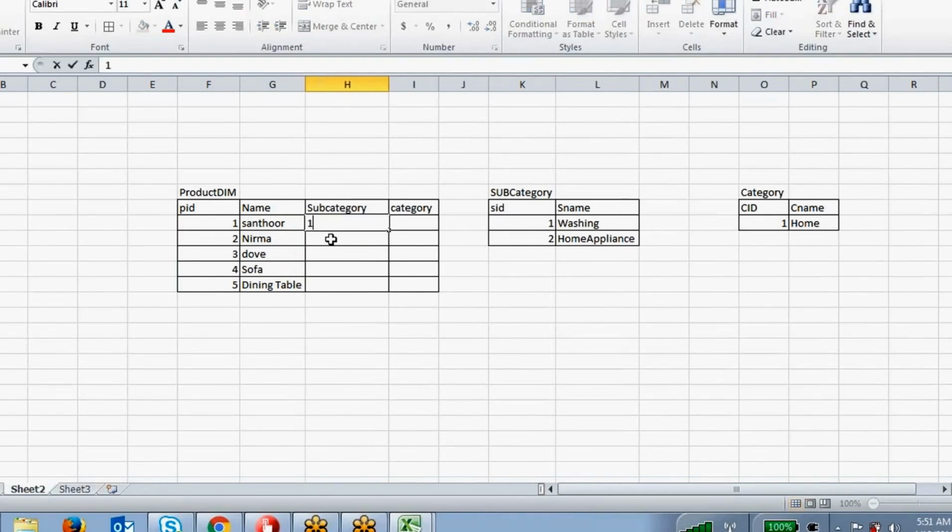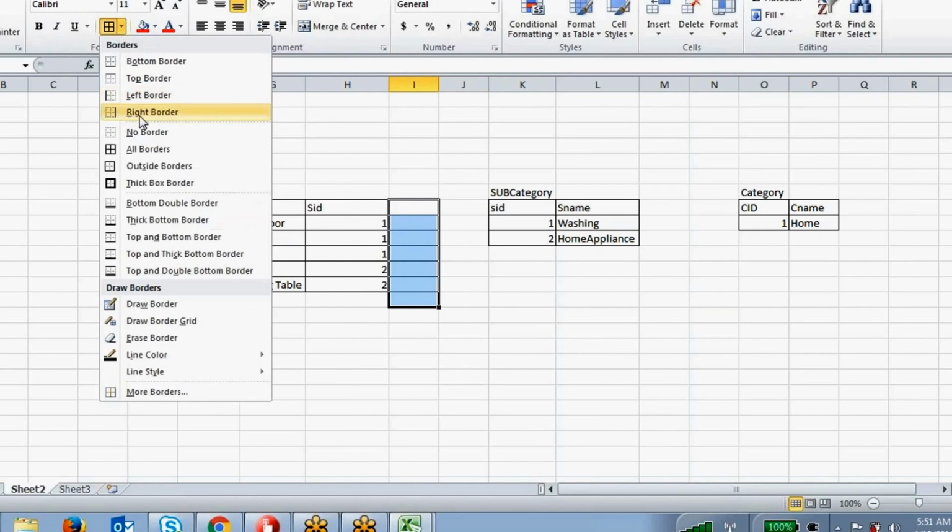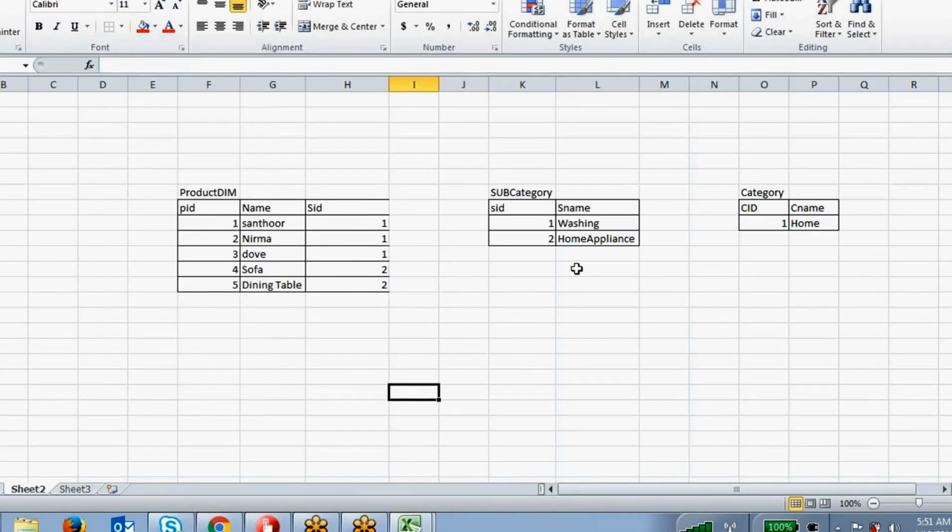In the product table, the SIDs are 1, 1, 1, 2, 2, and this is the SID. And in the subcategory table we maintain the CID: 1, 1.